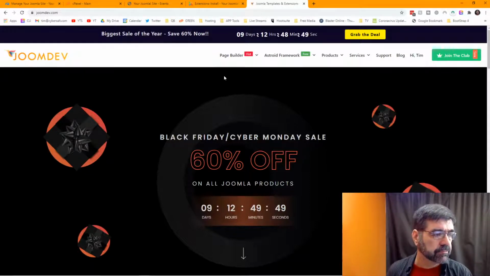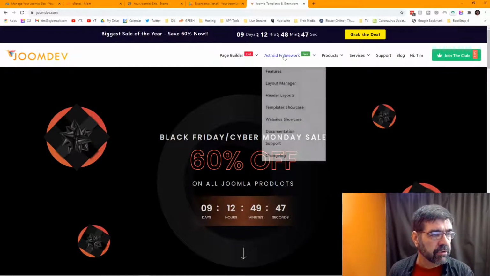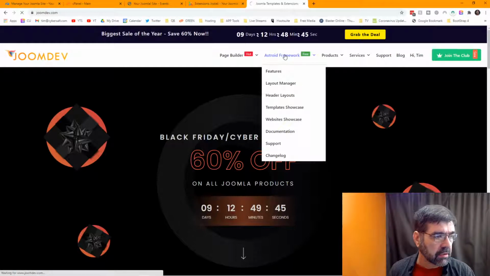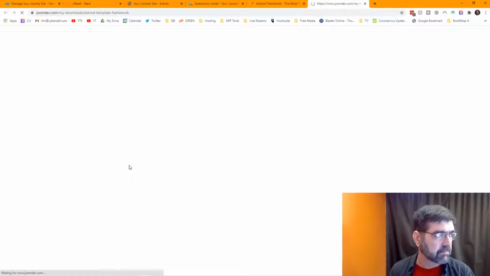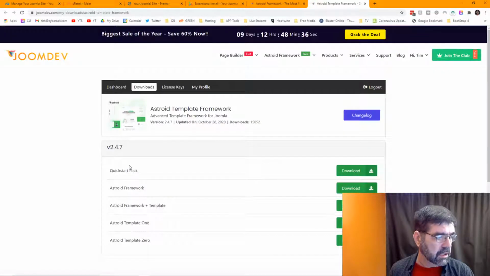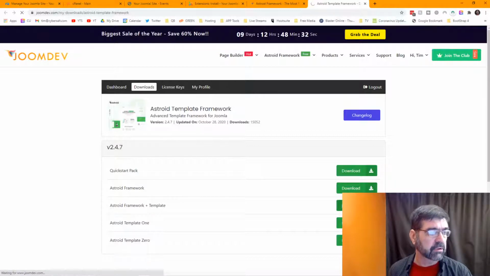All right. So here's Asteroid Framework. Click on there, and we're going to download it. And we're going to Asteroid Framework and Template. All right, so we'll download it.